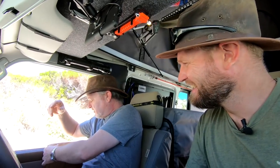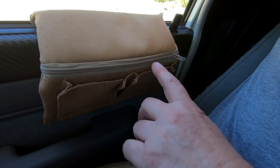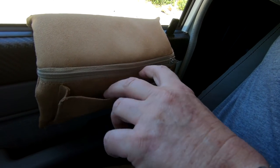Well, you see what I mean. It is seriously a nice piece. It makes an enormous difference. And we all know, 70 Series drivers, this is a narrow, not very comfortable part of the car, and that solves the problem. It just Velcros down. It clips in at the top, and I put Velcro in the bottom. Just imagine a long drive, thousands of kilometers. Oh yeah, it makes a big, big difference.